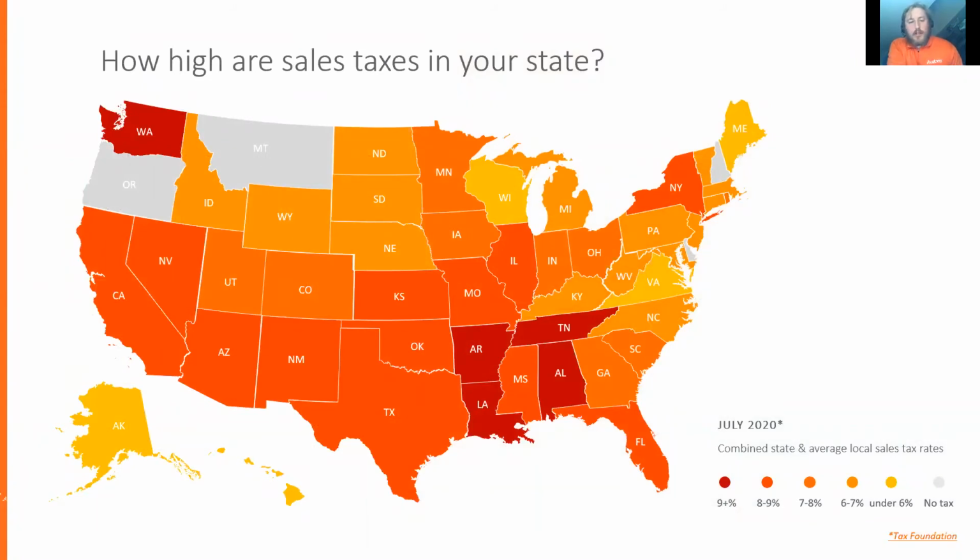And then what a lot of people also look at is, did they over or under collect? Obviously, the state would love for you to over collect and remit more, but this is where maybe there could be some sort of friction between your customer and you, the business, because now you're overcharging them. Or if you have a savvy shopper, they may go to someone else because the price is cheaper based on them charging the right amount of tax and not overcharging them. So as you can see here, we kind of have a heat map of average sales tax rates, and kind of how they vary from state to state.